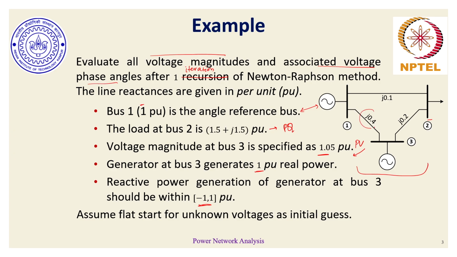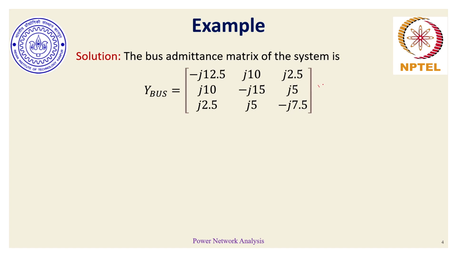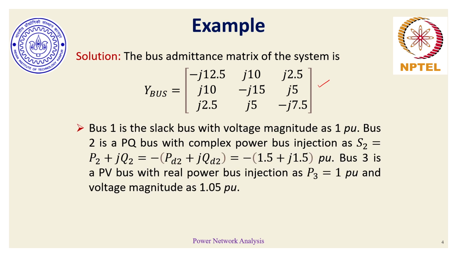The line reactances are given in per unit, so basically we can find the corresponding Y bus. Please cross check that this Y bus is correct. Since we have 3 types of buses, for every such bus we get to know the corresponding knowns and unknowns. Bus 1 is the slack bus, so there is actually no unknown in terms of voltage states. For the slack bus, its magnitude is 1 pu. Angle can be chosen as 0 degrees or 0 radians for the sake of convenience.